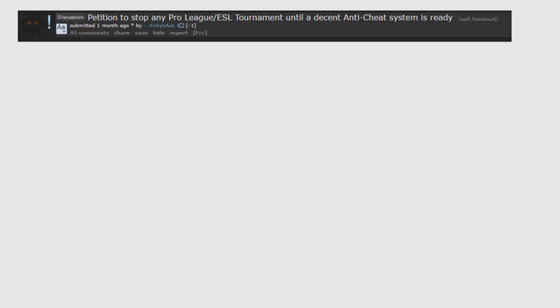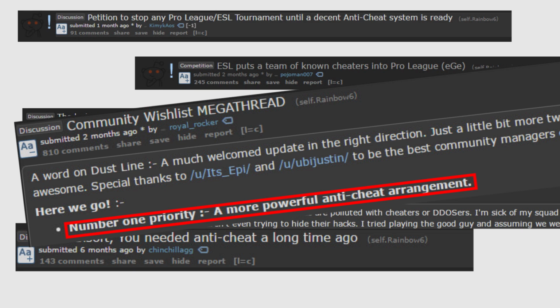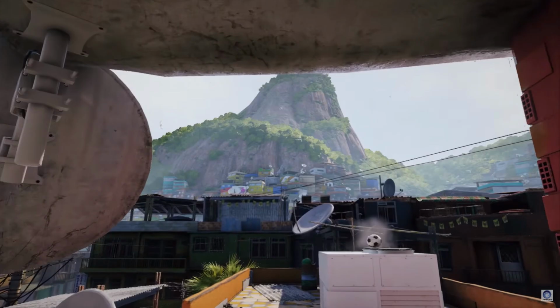This is something that a lot of people in the community, including myself, believe Ubisoft should have implemented from the get-go. But we'll leave the anti-cheat talk to the end of the video. First, I want to start with the new map.